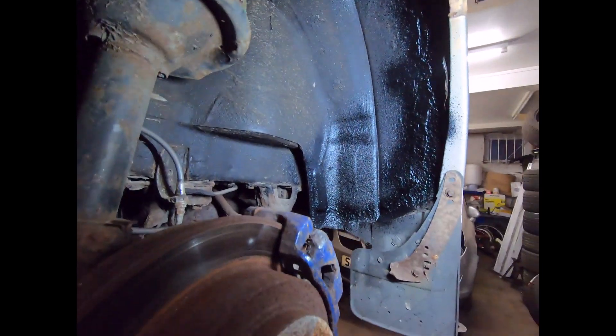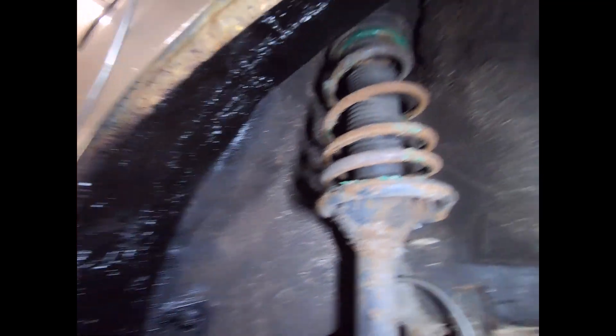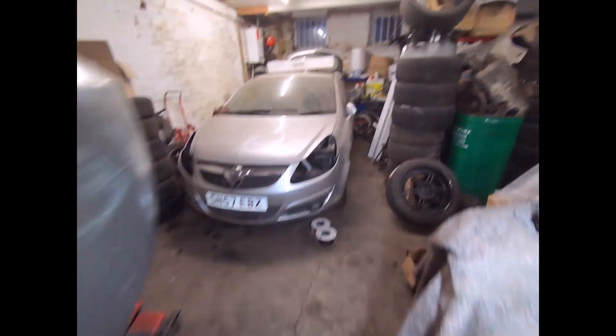The passenger side of the car is all done — nice and clean under there, all sorted out and welded up all the way around. On the other side we've got pretty much all of it done again, just some sealer, so that's all nice and black in there now. But up at the top there's still a little bit more welding to do unfortunately.